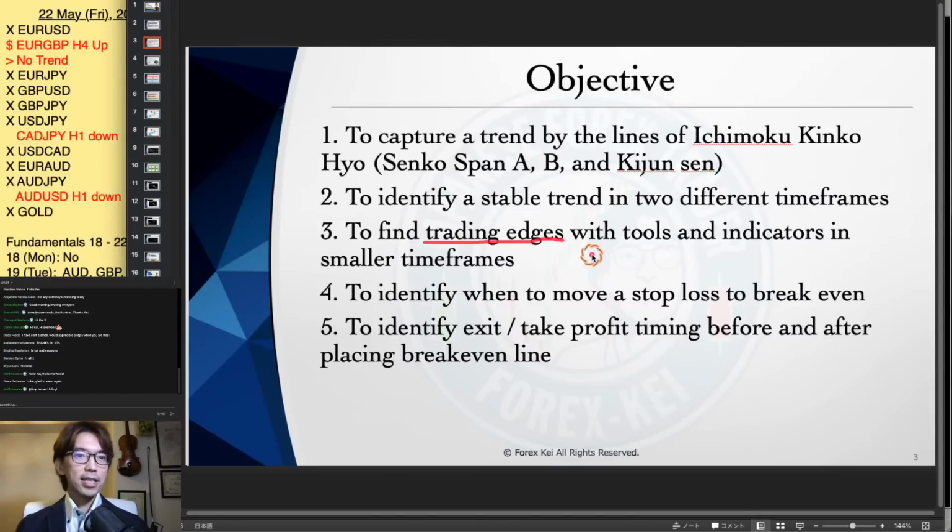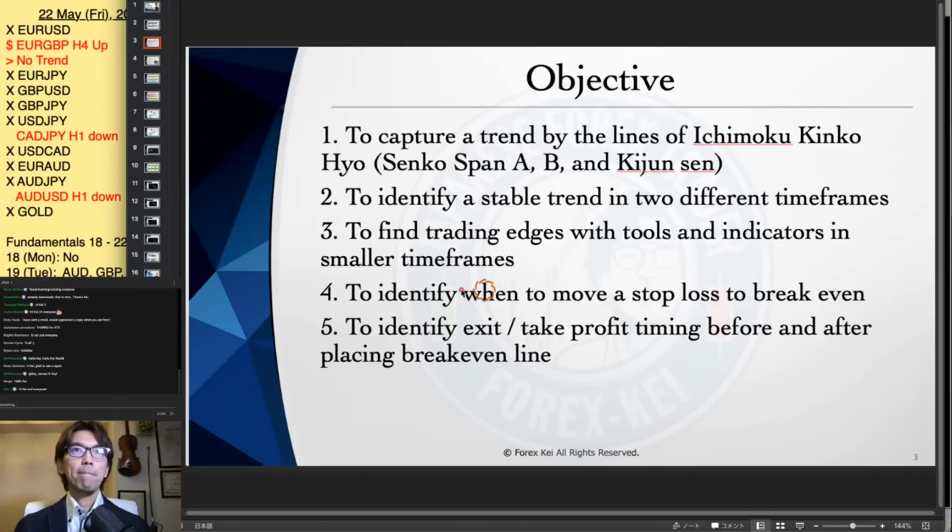So usually I take trades based on 5-minute chart or 15-minute chart. But when it comes to riding the trend, I usually ride the trend based on a 1 hour or 4 hour chart or a daily chart. Or sometimes I take the weekly chart to ride that trend. But when it comes to taking trades, I usually take the 5-minute chart or 15-minute chart, so that my risk to reward ratio can be naturally greater. Okay, and so I will introduce you exactly what kind of tools and indicators I'm using to capture these trading edges.